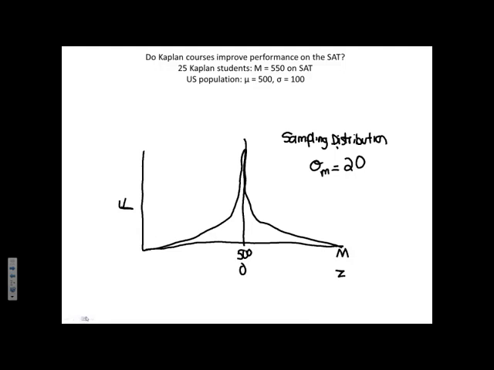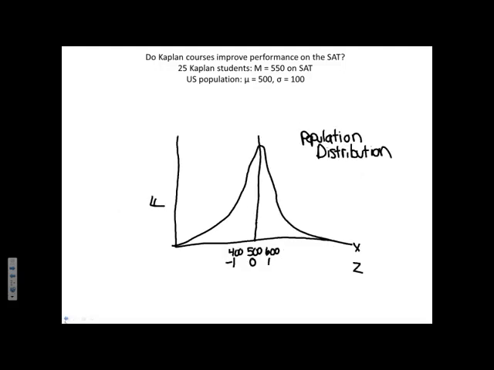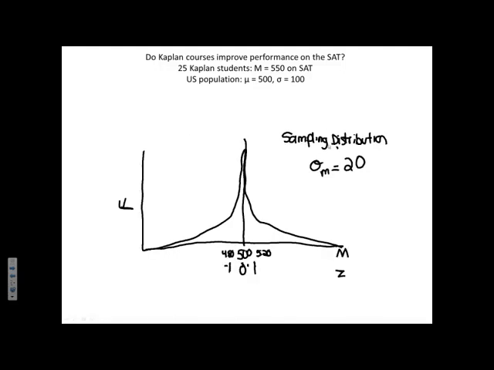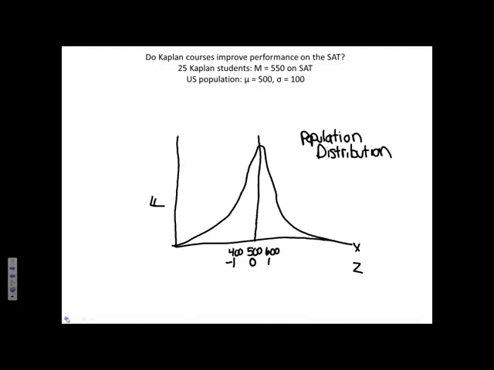So now, if we look at our z-scores of 1 and -1, we would have 1 right about here, -1 right about here. And the mean for a z-score of -1 would be 480, and for +1 would be 520. So the sampling distribution, compared to the population distribution, where most scores fall between 400 and 600, has most sample means of 25 students falling between 480 and 520. You'll see that there's quite a lot less variability in the sampling distribution compared to the population distribution.